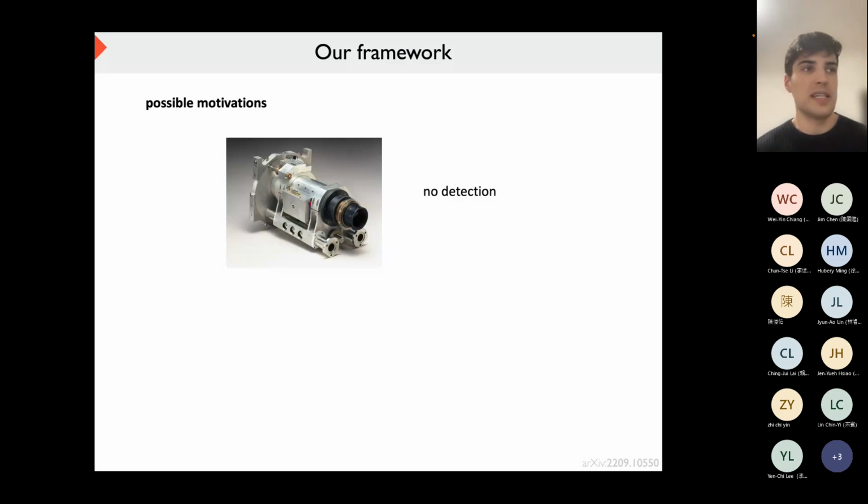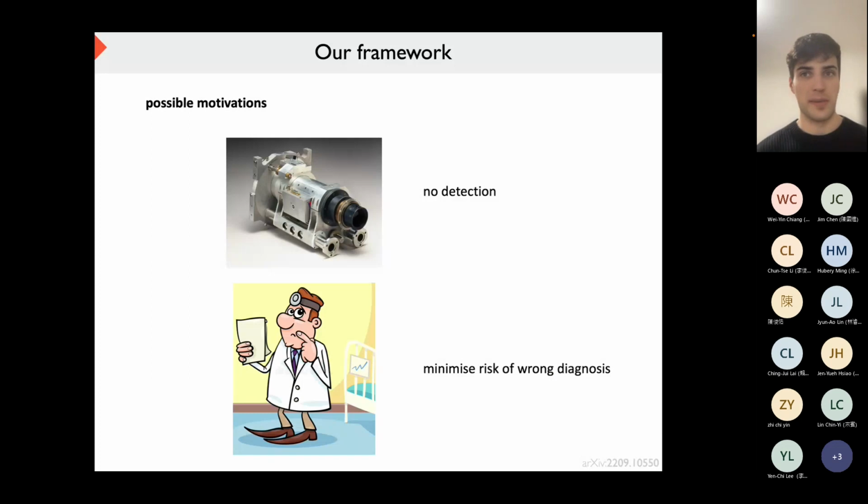Another case is when we want to minimize the error, the probability of making an error. And the easiest case to imagine is when you go to a doctor and you ask the doctor, do I have cancer, or do I have some disease? And the doctor runs some tests, but it's not conclusive. He's not completely sure. So if this doctor is doing usual hypothesis testing, he has to tell you, yes, you have cancer, or no, you don't have cancer. But if he's wrong, then both of these are very bad for you. So he wants to minimize the risk of being wrong. So if the test is not very conclusive, he will rather tell you, I don't know, than try to guess, of course. So that's a natural way to understand where this kind of setting could come into play.